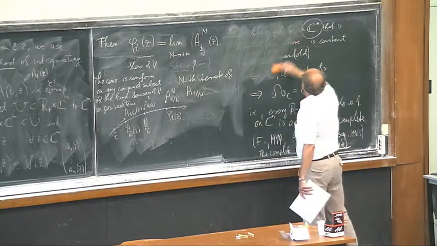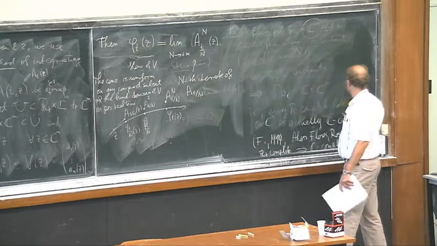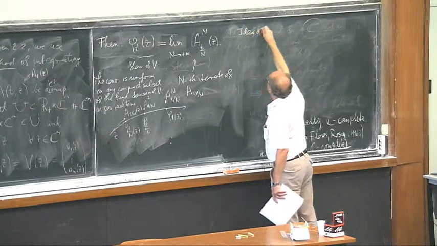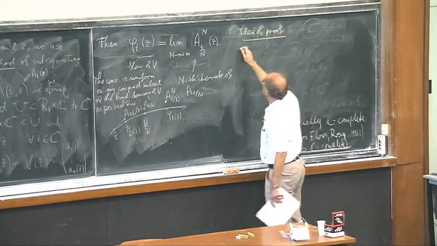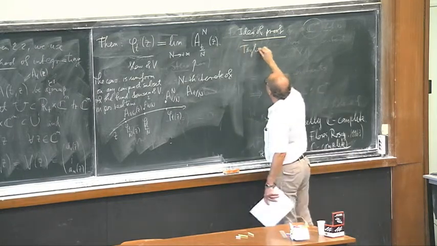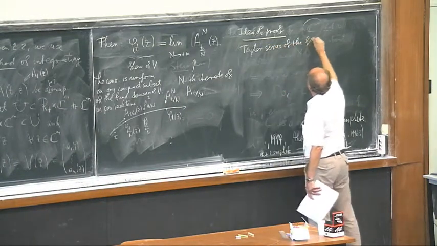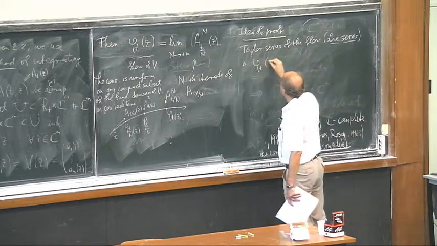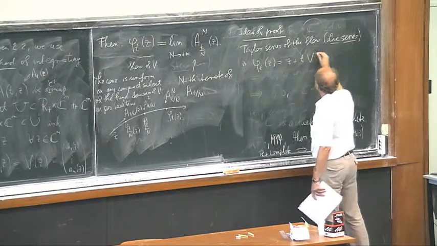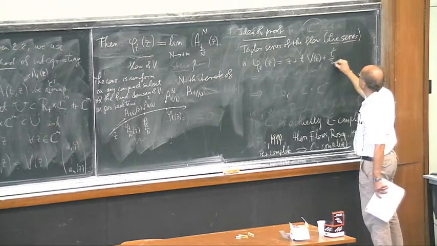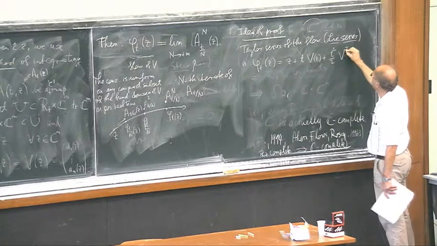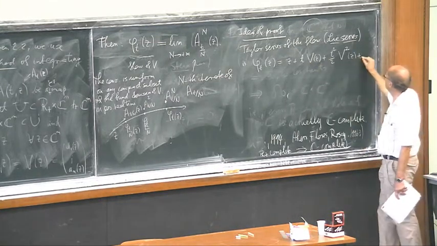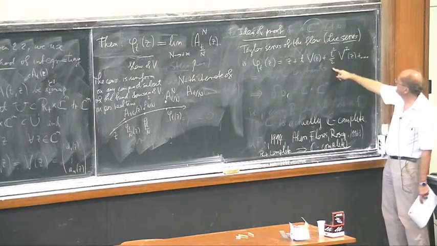Now this is rather easy to prove. I'm not going to do it here because it's really elementary calculus. So the idea of proof is that the so-called Lie series, which is really the Taylor series of the flow, is: the flow at time t of z is z plus t times the vector field at z, plus then the next terms, something like t squared over 2, where you apply the vector field to itself. So you usually write V squared of z. What is this? This is V applied to the components of V of z. So it's just some vector again, and then you have higher order terms. The general term in this series will be t to the n divided by n factorial, V to the n of z.